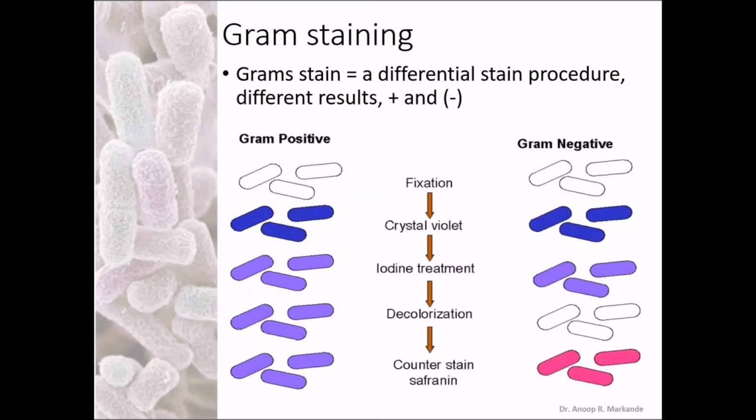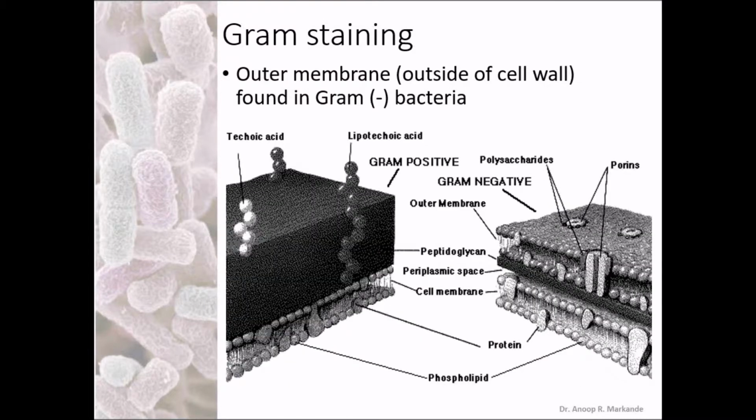At the end of the stain, gram positive bacteria are seen as purple, taking up the crystal violet stain, while gram negative bacteria lose the color of crystal violet and iodine, and hence take up the secondary stain, safranin, and look pink. Hence you can easily differentiate purple or blue colored gram positive bacteria from pink or reddish colored gram negative bacteria. This is mainly because of the difference in their cell wall, as we just discussed.